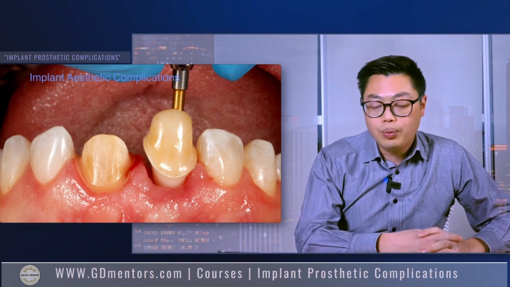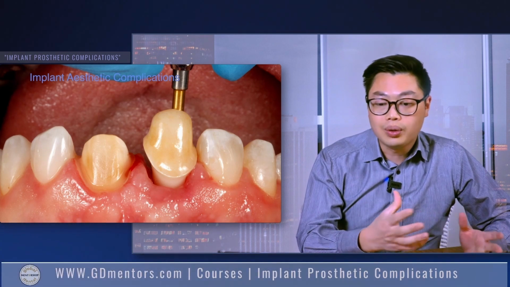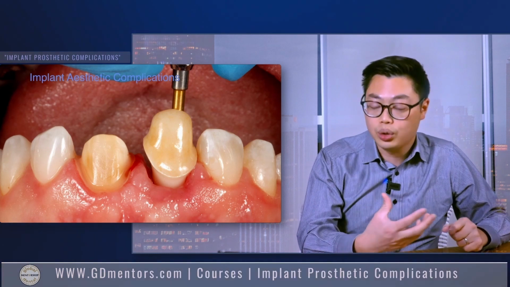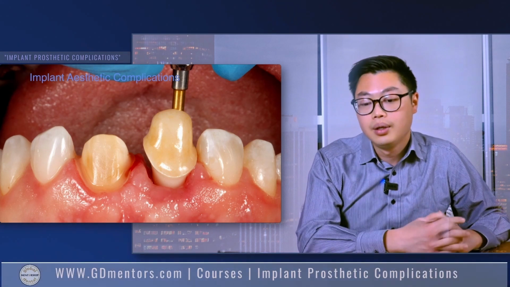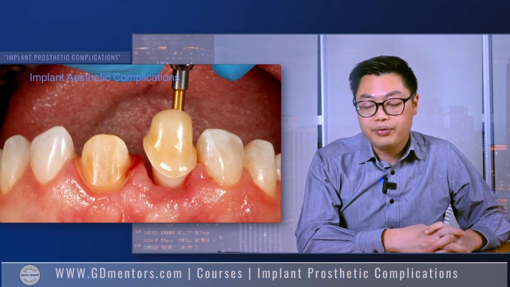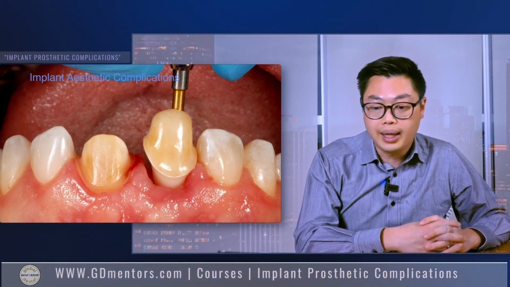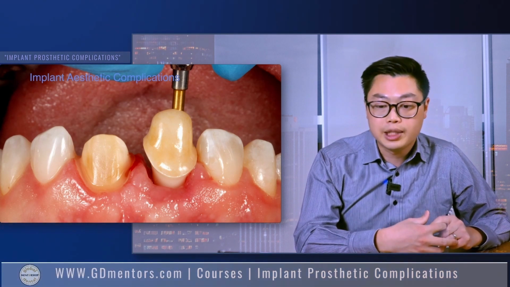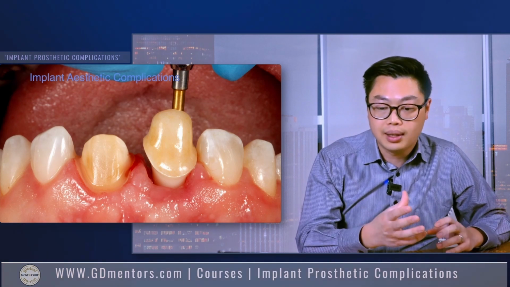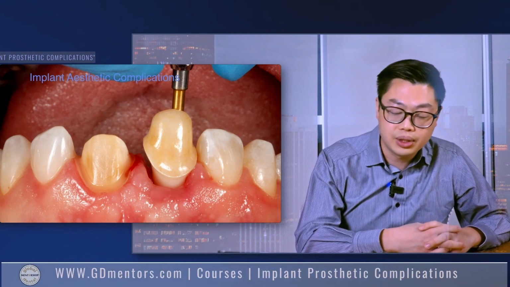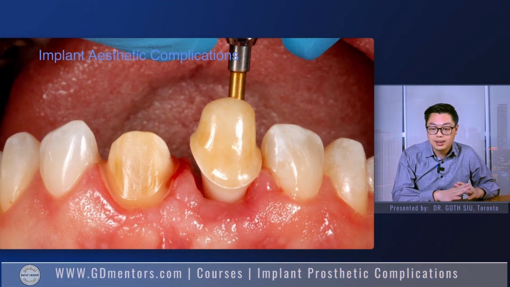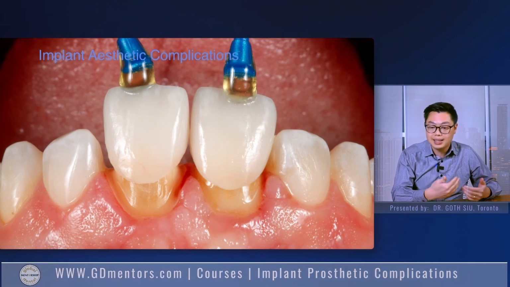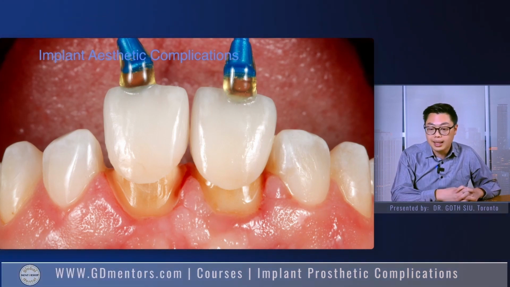One strategy we used here was to neutralize the color, make the color the same, using pre-stained zirconia. In this case, on the right central, which is going to be an implant, we first create a screw-retained zirconia abutment or substructure. The zirconia is first pre-stained to match the color of the prep on the left central incisor, so that at least the substructure is pretty much the same color. And then on top, we create two veneers that get cemented onto the tooth and the implant restoration.